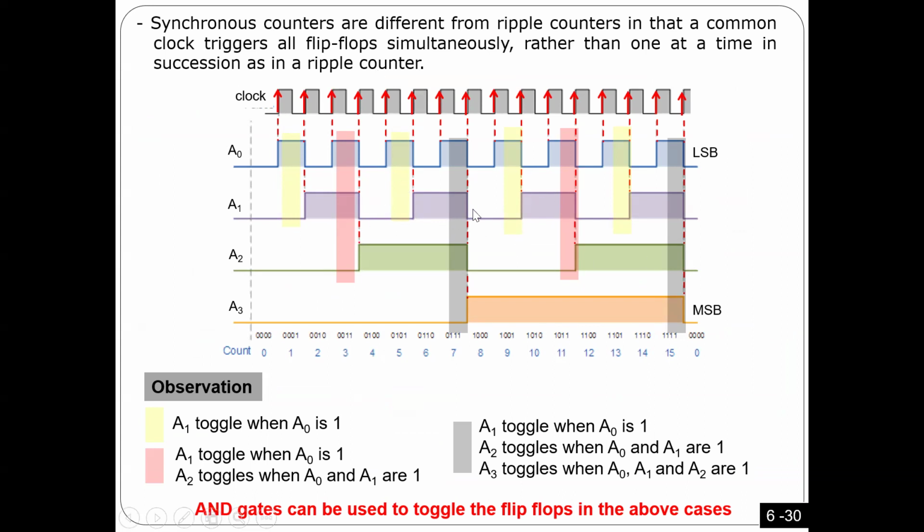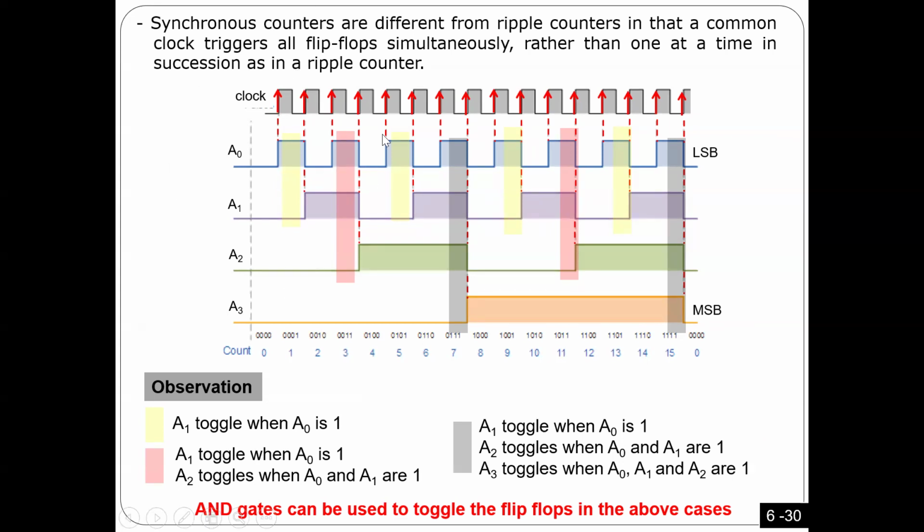But you should understand the way I will think about it here will be different from what I did before. Because in case of ripple, I know how the flip-flop should trigger the next, that should be a clock for the next one. But this is not the case here. It's not the case, because in case of synchronous, all the flip-flops are connected to the same clock. But I will see how I connect them. Okay, so the toggling happens at a certain time. So let's see what observation I have here.